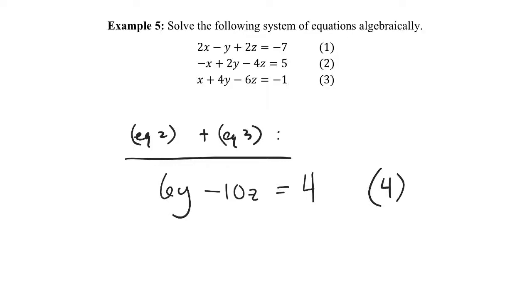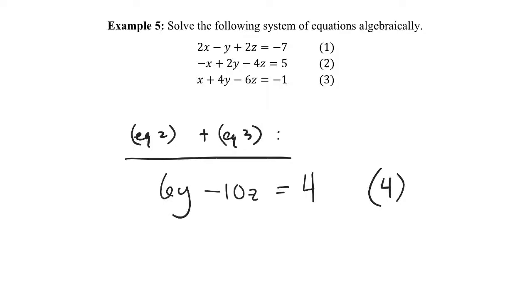So what do I need now? If I really want to solve this problem, I've got a new equation with only y and z. Can I solve it right now? No. What do I need to solve an equation that's 2 variables? Get rid of one. But I can't do that because I only have 1 equation. So what do I need? Another equation with only what variables? Y and z. I need a 5th, equation number 5, with only y and z.